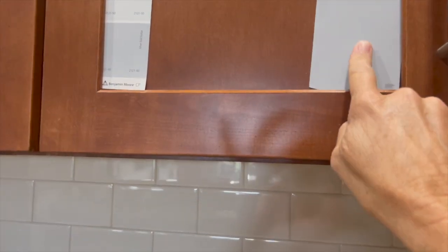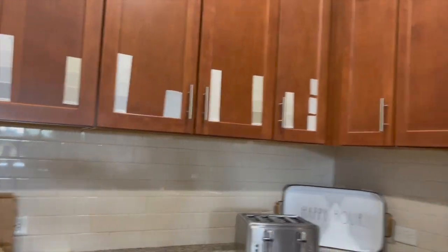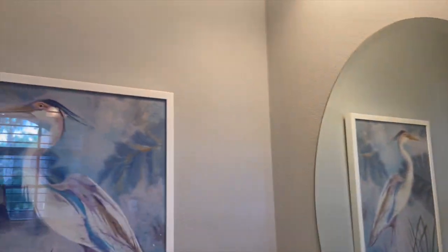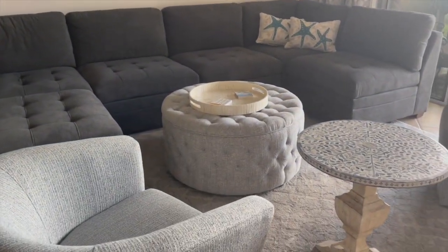This one above the granite is my most favorite color in the world — it's called Distant Star. I used it on the lower cabinets of my kitchen at home. We did Chantilly Lace on the upper cabinets and Distant Star on the bottom. I also have it in the bedroom and the bathroom. It's sort of a dusty bluey-gray — just such a nice calming color.